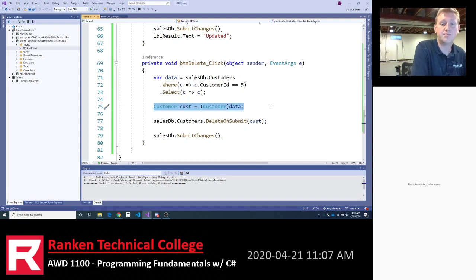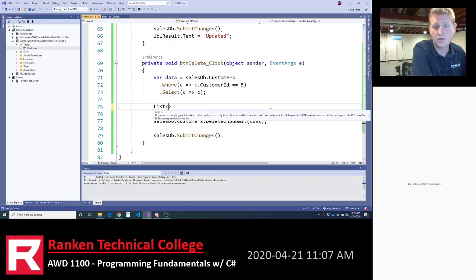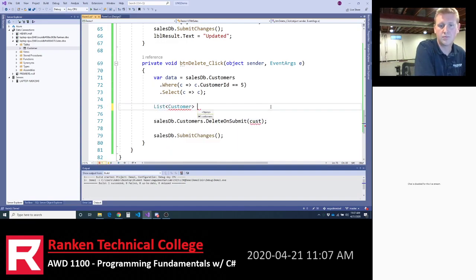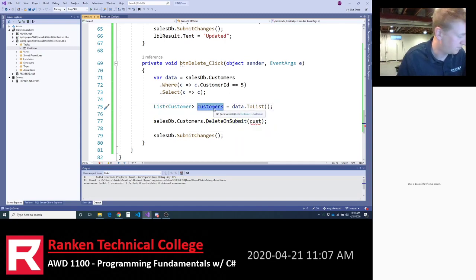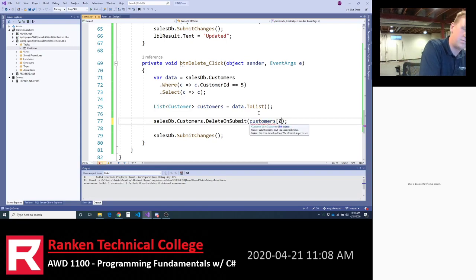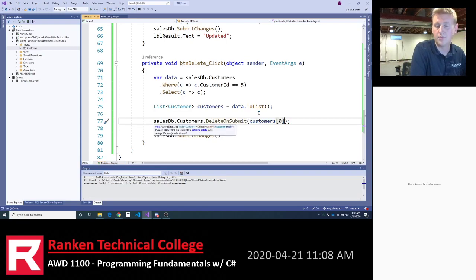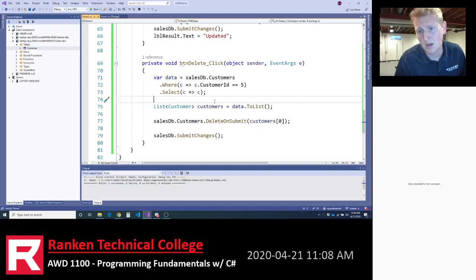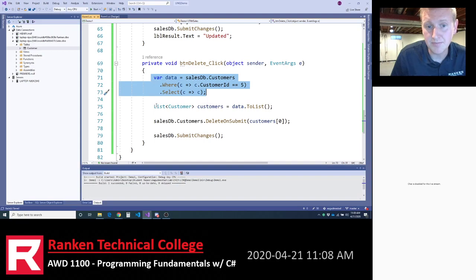So let's bring our list back. I'm sure if I tinker with that for 10 more minutes, I'd find a solution to that. But for now, use your LINQ query, put the results of it into a list, a C# list.